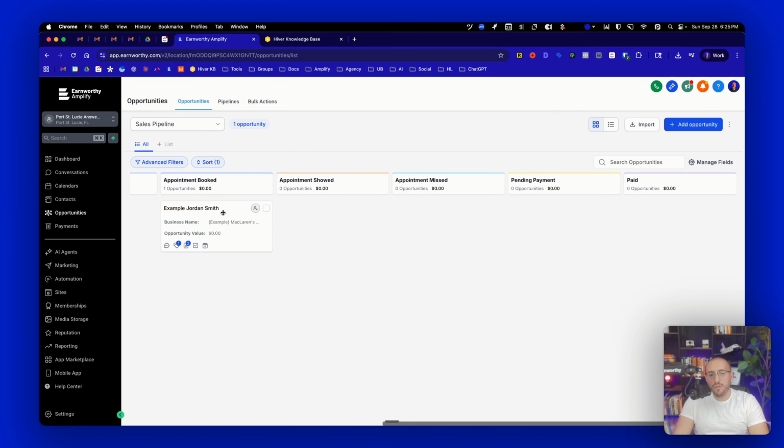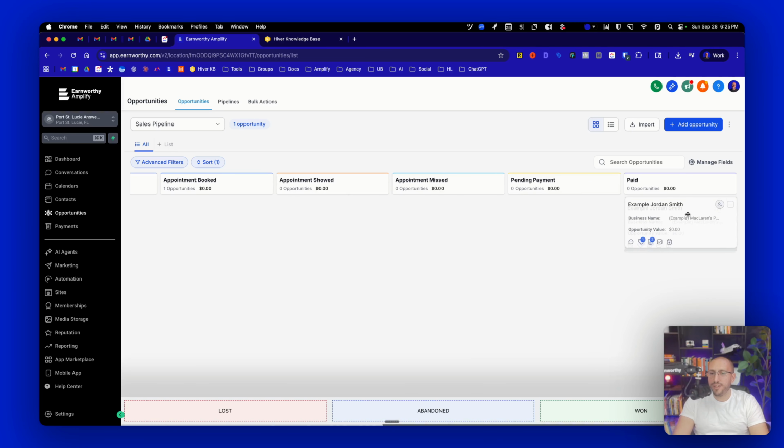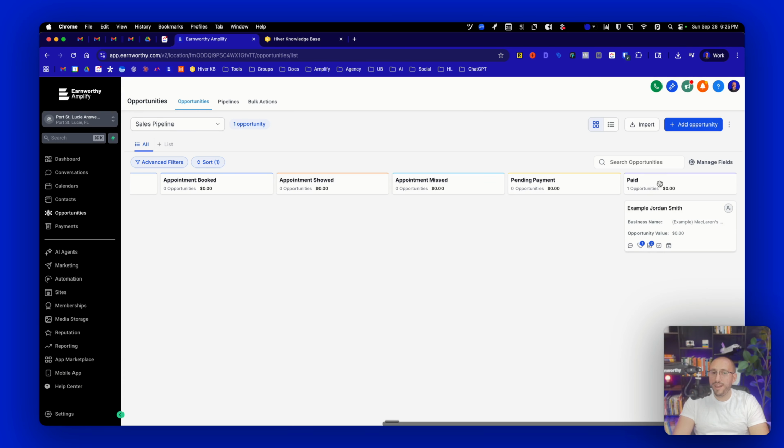You can even move opportunities manually or automatically from one pipeline to another. So if we have reached the end of this pipeline and Jordan has paid, so they've become a customer, we could now, in theory, have a second pipeline maybe called onboarding, and we could automatically move this opportunity card to that second pipeline using workflows and automations. So the possibilities are limitless when it comes to opportunities and pipelines. Hopefully you see how powerful this can be for keeping all of your leads in one place.